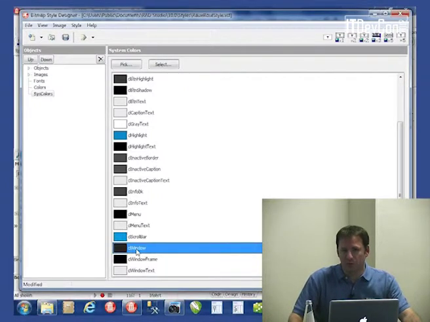This is what was wrong with the Metropolis styles, that these settings in here were not set appropriately. So if you had a control that was referencing CL window text to draw the text, it was coming up black and not white on the dark backgrounds, and nobody could see it. It's easy to fix. Just got to set the color, resave the style, and you're good to go. But it'd be nice if that does get fixed.